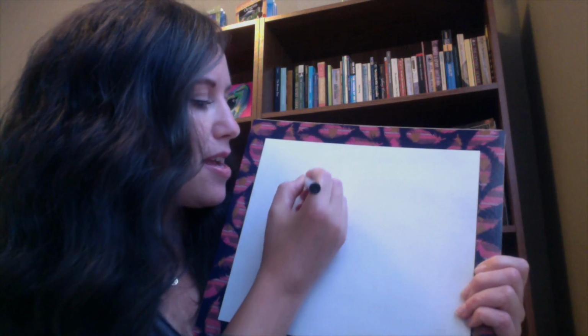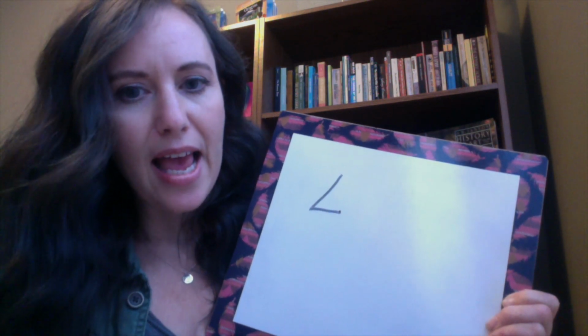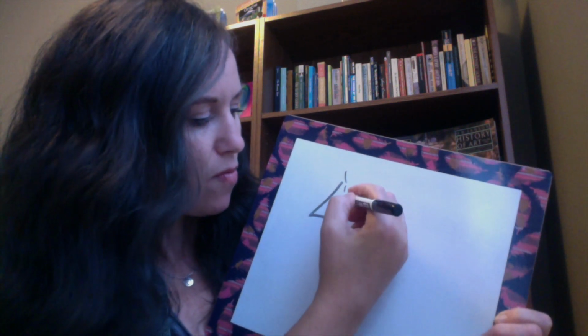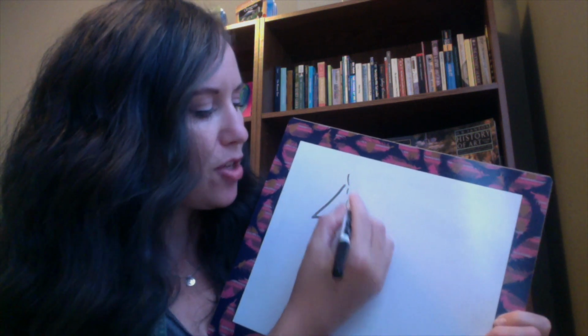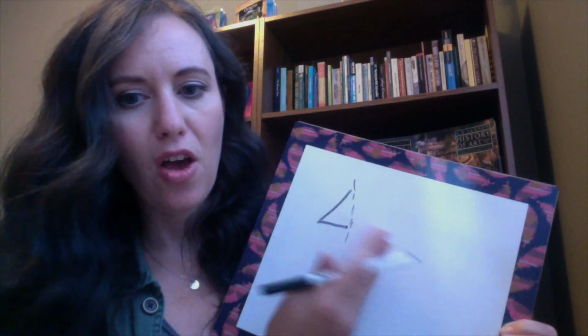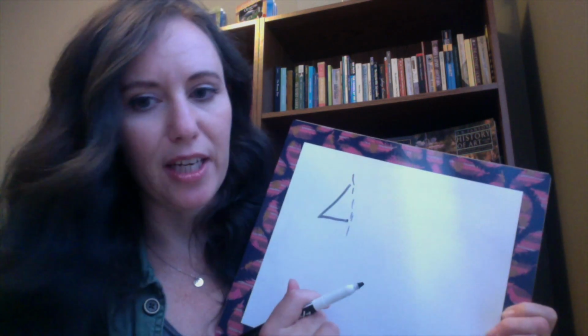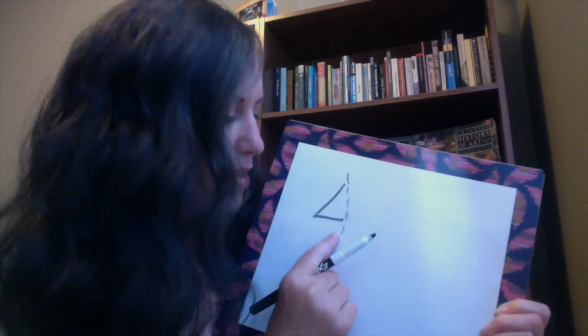So one of the lines that we learned last week was an angled line. Here's an angled line. Now, if we were to imagine the line of symmetry right down the center, we would imagine what it would look like if we were to open it up or unfold it. Let's imagine this is a folded piece of paper. We're going to unfold it. So what we want to draw on the other side is exactly what we see on this side.